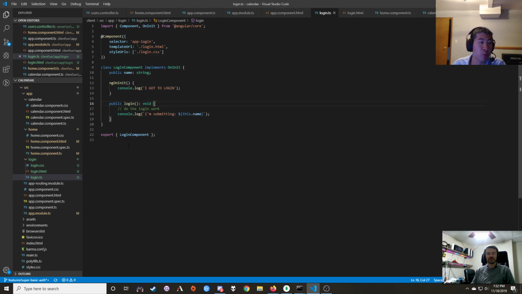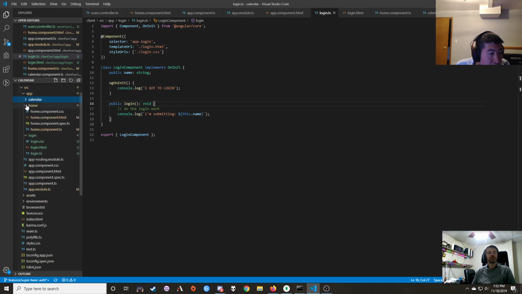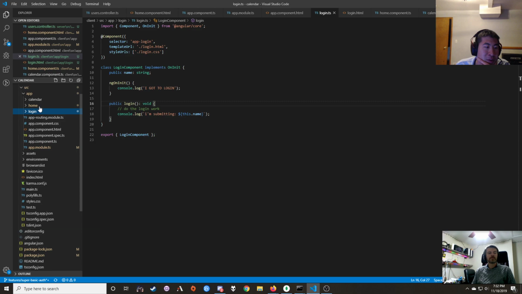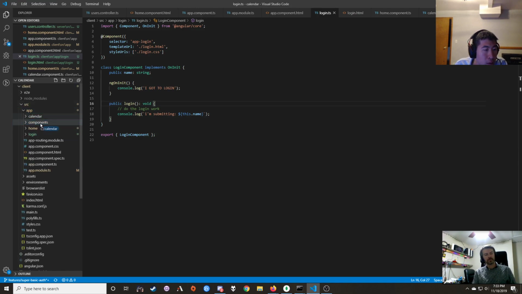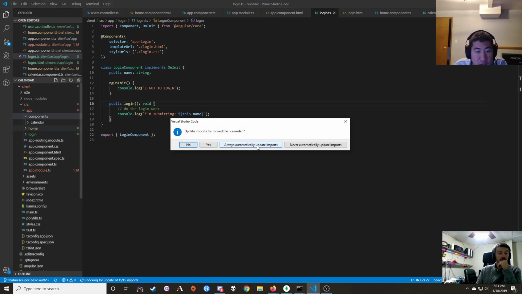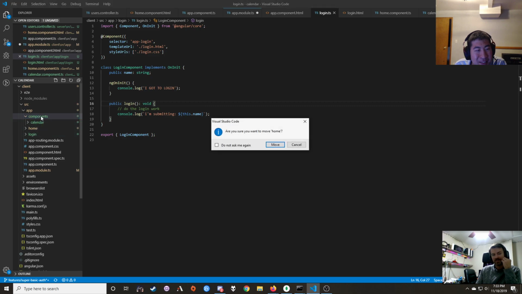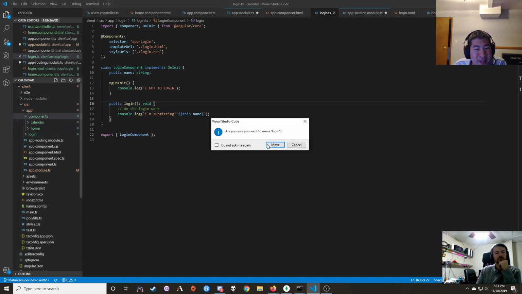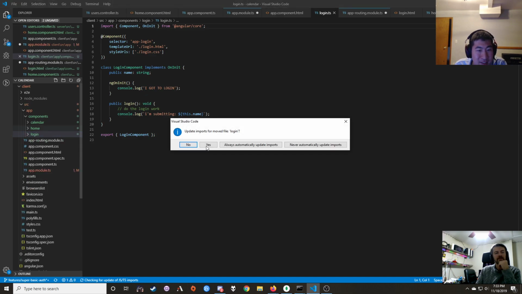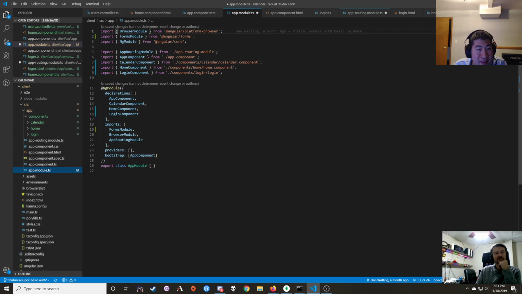Okay, so we don't have a service yet to interact with the user routes. So let's make a service. Here's app. Should we put these in some sort of components directory? Yeah, I was just thinking that. Did it refactor stuff, I wonder? Oh, here we go. I'm always afraid to automatically update imports. I've actually been bitten by that. It totally mangled a few of my files. I've always been too afraid. So I'm just going to say yes. All right, seems good.